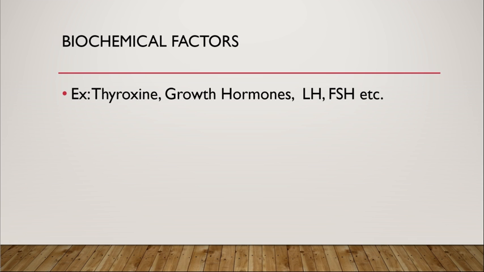For example, across different phases of life, prenatally and postnatally, we see different growth hormones. We see thyroxine being released. During adolescence, we see LH and FSH, etc. Coming on to thyroxine, one good example, this hormone is active throughout the stages of growth because it is essentially responsible for the permeability of the cell membrane, protein synthesis and things like that.